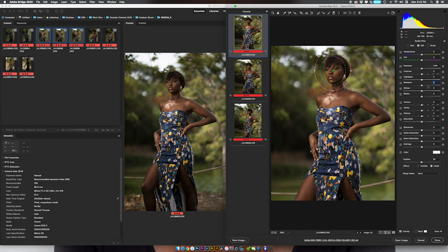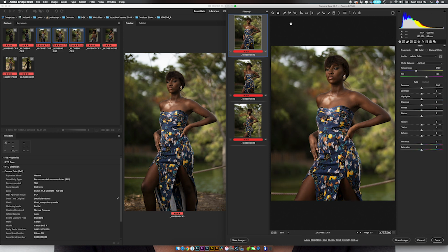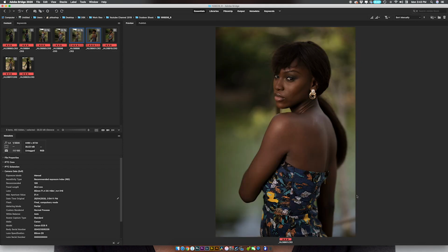And I'll start. So I'm going to start off by opening up the shadows a tiny bit and also increase the exposure a little bit as well, and add some contrast, and maybe increase my blacks just a tiny bit and dehaze it a little, maybe +1. All right, so again, if I go back and press P, you can see before these exposure changes and after the exposure changes. So I'm just going to press done, and it's going to apply all these settings and add it to the preview.